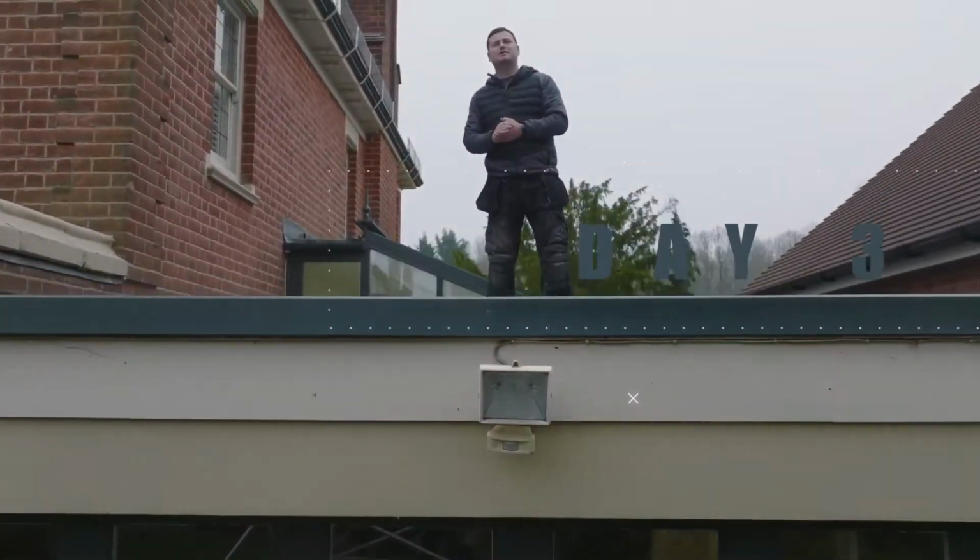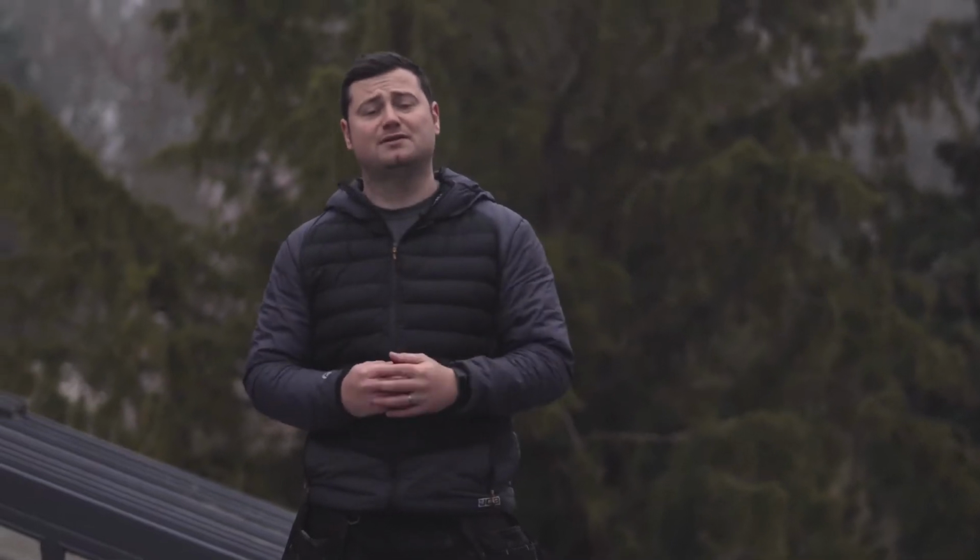So we're back here today. This is day 3 of our ARBOFLEX overlay. The first day was prepping, the second day was installing the ARBOFLEX, and then we're back today doing the UV protect and the flashing for the wall.